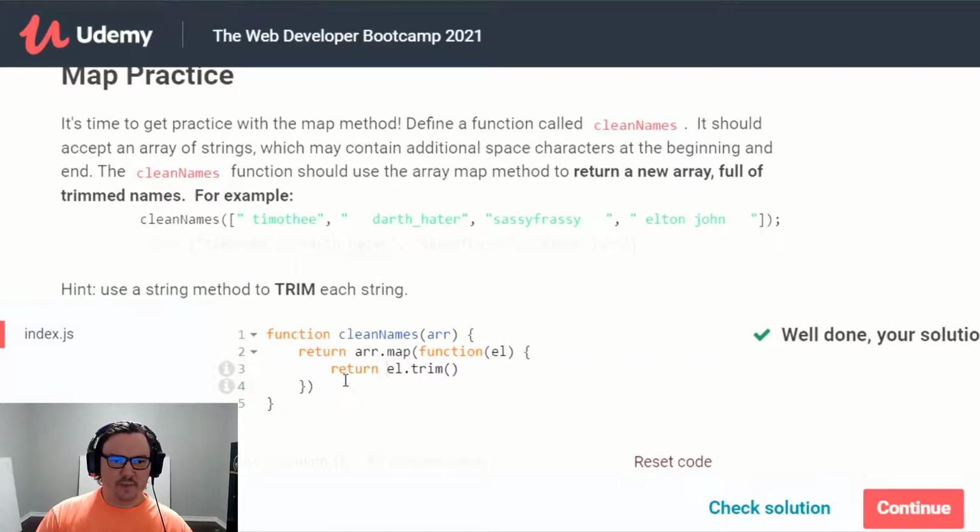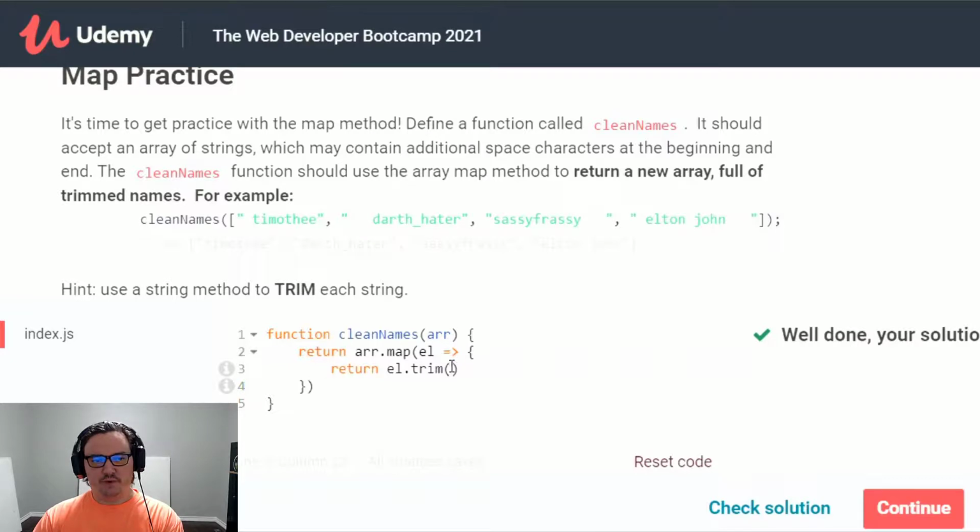To shorten this up and make it a little bit cleaner, you can refactor it to use ES6. So basically this function here, you could turn it into an arrow function simply by removing the function keyword, and then on the other side of the parameter, you put the arrow. So that will also come back as correct. Because we only have one parameter, you can actually remove the parentheses. So you just get el and then the arrow.